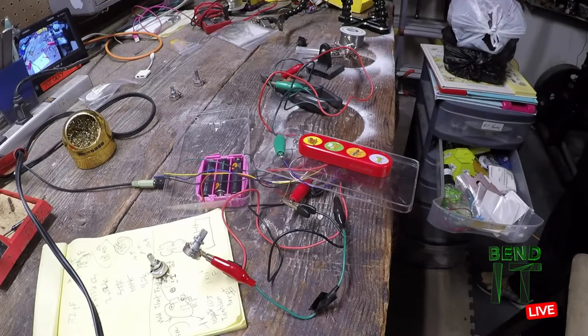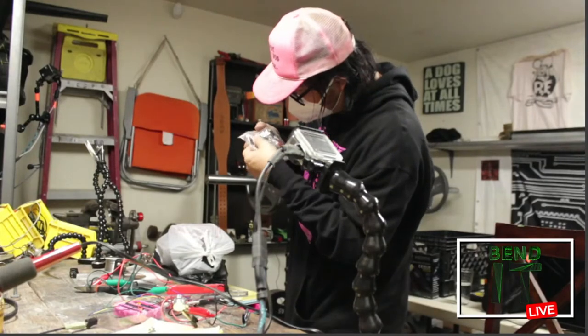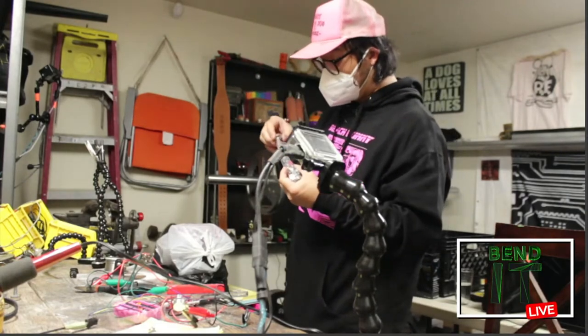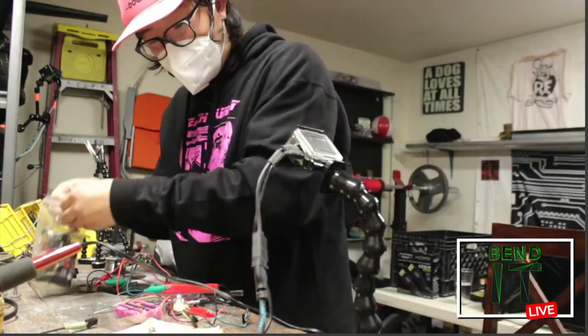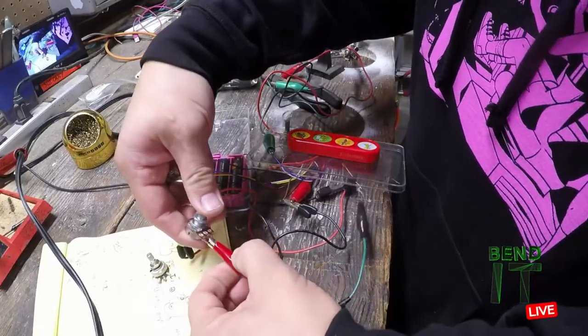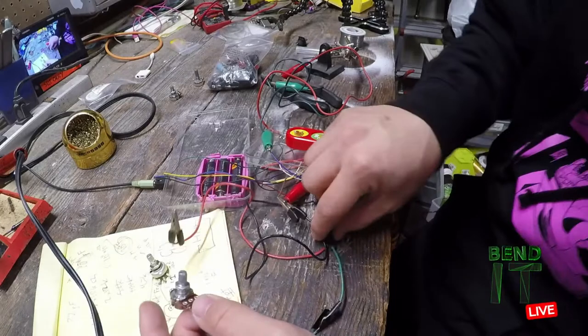Bag of random parts. What value are these guys? I like how this says 0 ohm. It's a ghost resistor. 5K. Let's see how this works on this guy right here. Uh-oh. These things are always getting disconnected.